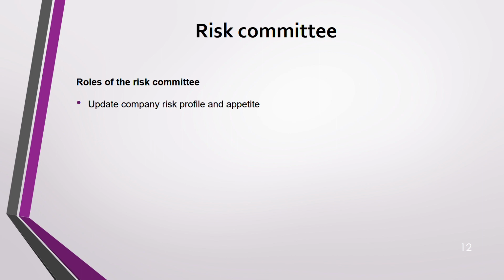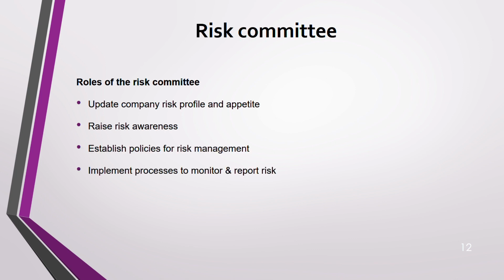Update company risk profile and appetite. I don't think I have to explain anything, it's self-explanatory. Risk awareness: they make sure everyone knows about risk. Establish policies for risk management. Implement the process to monitor and report the risk. Not just update risk, but they monitor this risk and they report this risk also.